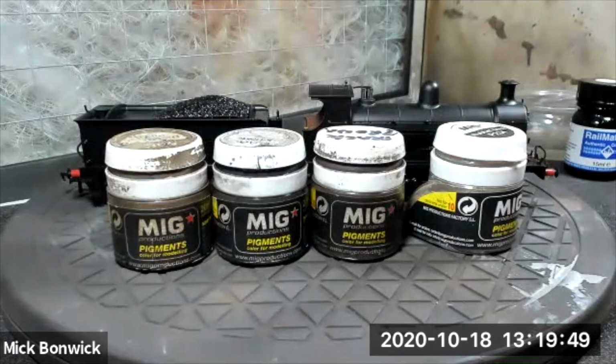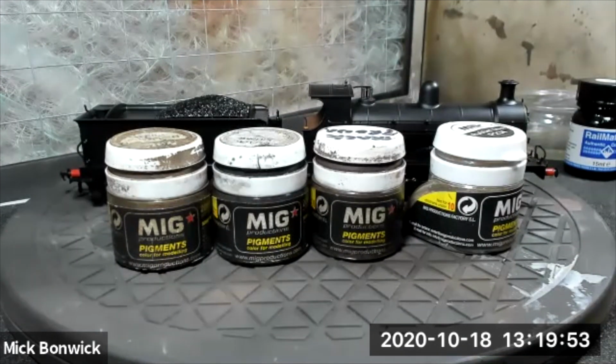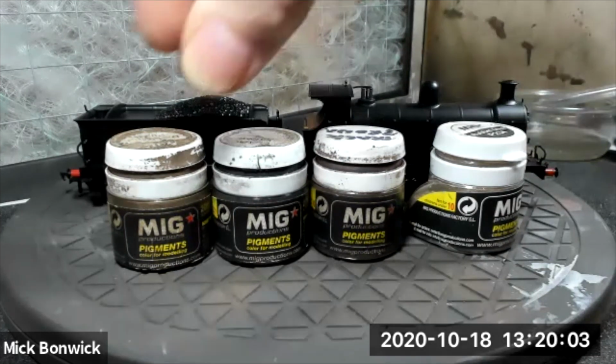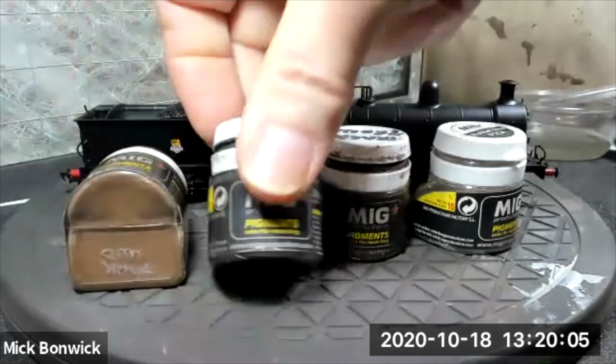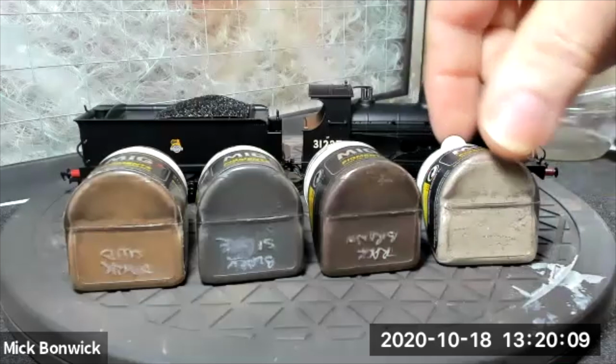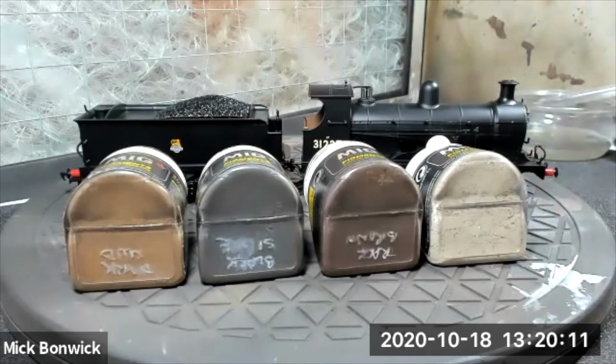Pigments is the phrase I use when I refer to weathering powders. A lot of people, I think, refer to them as weathering powders. I'm going to use 4 colours. If I turn the pots up like this, you might be able to see the difference in the colours. Yes, you can.